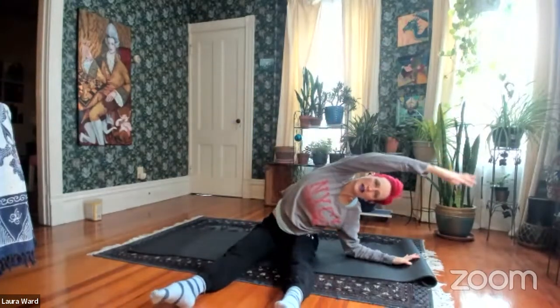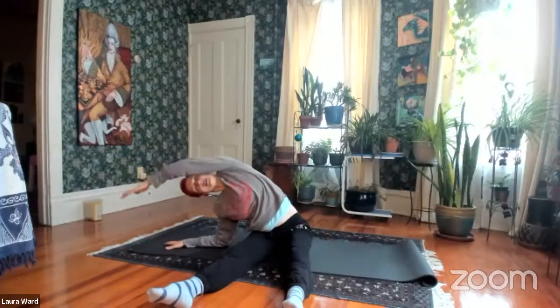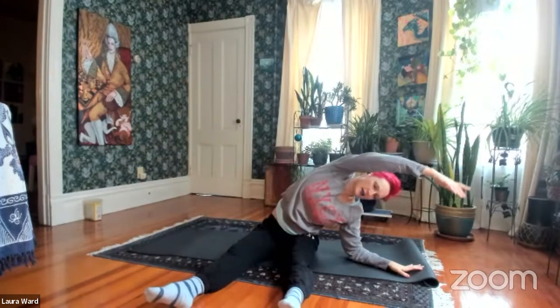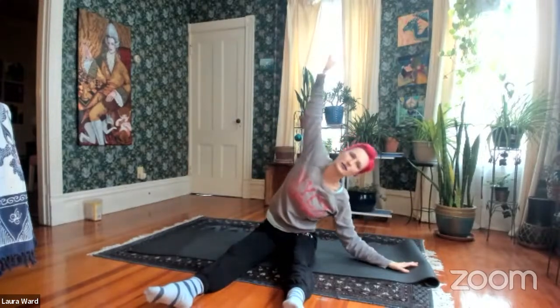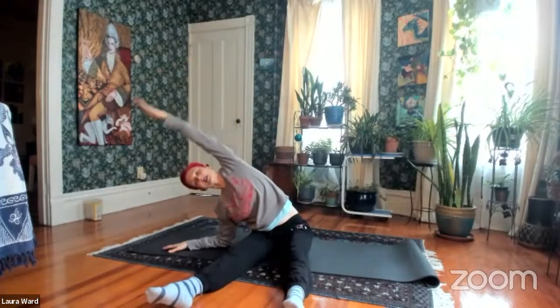Let's go side to side. So stretching over to one side and then inhale up the top and over to the other side. Opening it up sideways and open. Sideways, heart, lungs, rib cage, all those little intercostal muscles. So your costals, that's another word for your ribs. The intercostals, the little muscles between your ribs.